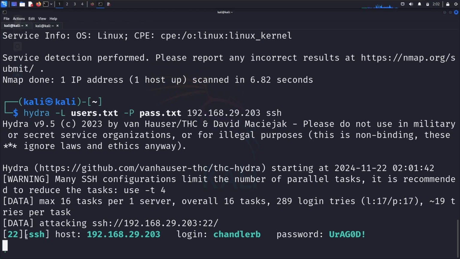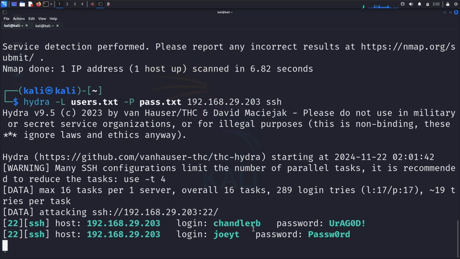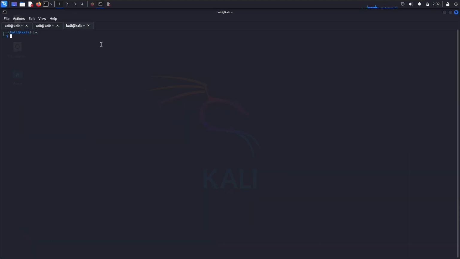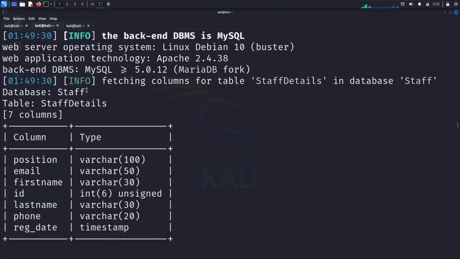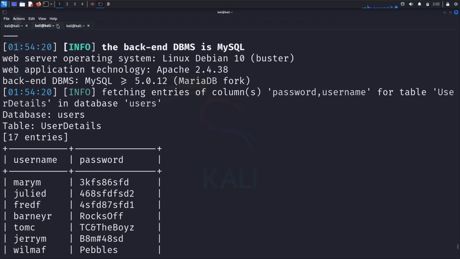As you can see, we got a username which we were able to log in with using this password in SSH. The second username is Joy and the password is password. So we can open a terminal. Let's close this SQL map, which we don't need.